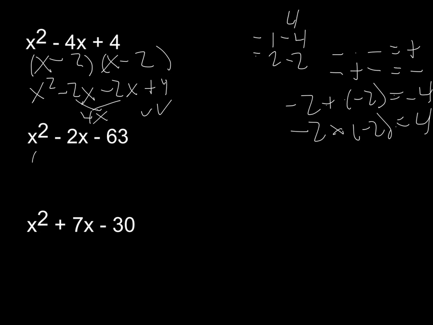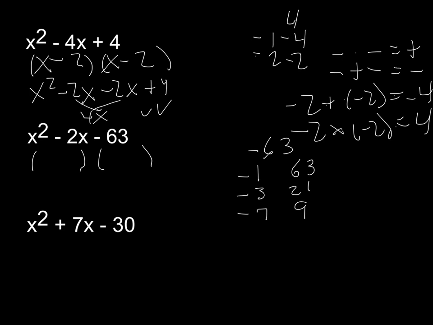Okay, now in this example, I'm going to draw the brackets, the parentheses there. We're looking for the factors of negative 63. Well, in order to get it to be negative, I would have to have one of the results be negative, one of the factors be negative. So I have 1 times 63, 2 does not go into it evenly, 3 goes in 21 times. Let's work with the 4. Now 4 does not go into it, 5 does not go into it, 6 doesn't, 7 does. 7 goes in 9 times.